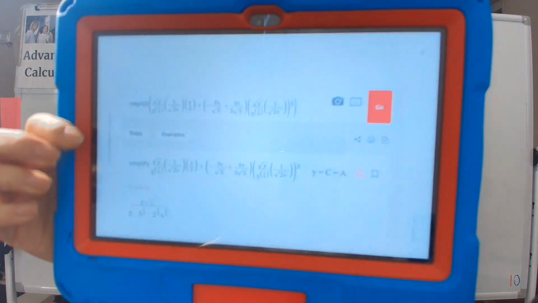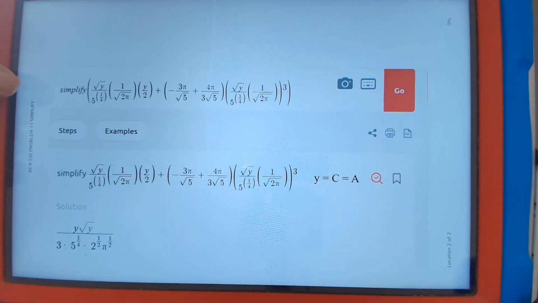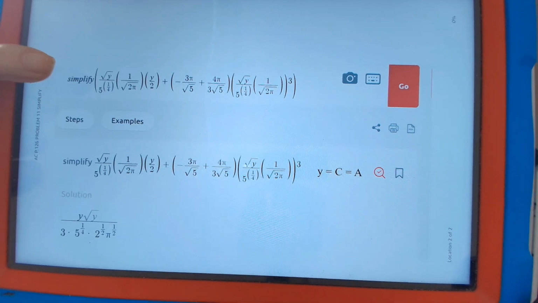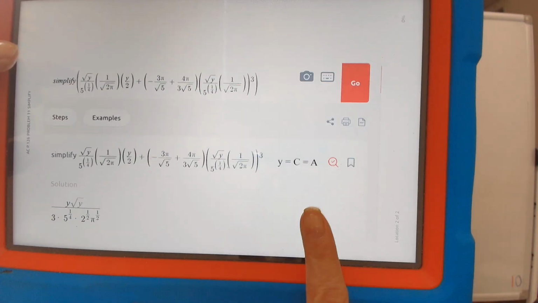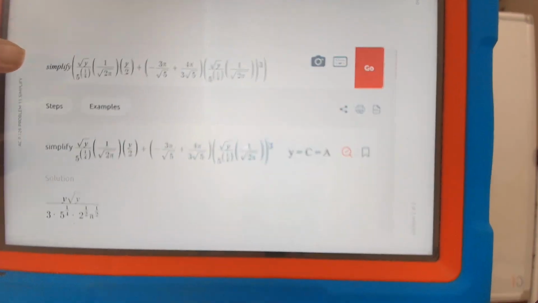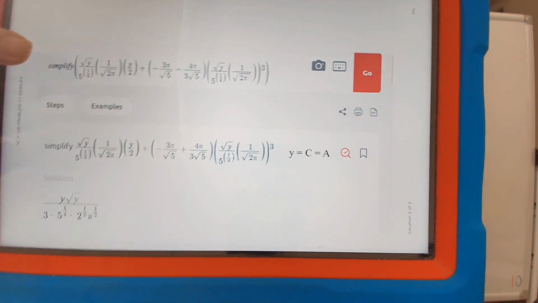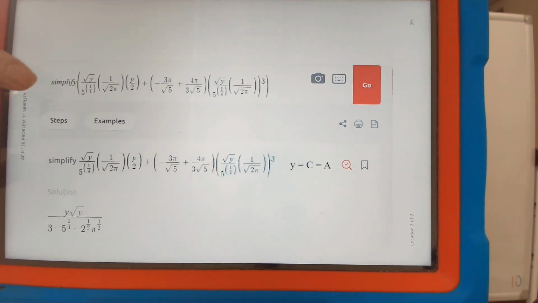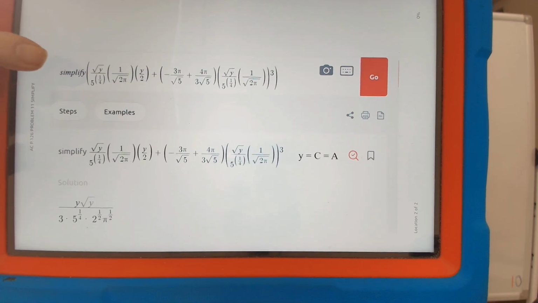Okay, so I plugged it in on the calculator, as you can see here. The calculator where y stands for c, or a, which I say right here, y equals c or a. It stands for the total area. So I put that in there. The Symbol Lab calculator has a simplify option, so please use that yourself as well if you don't want to go through this much work.